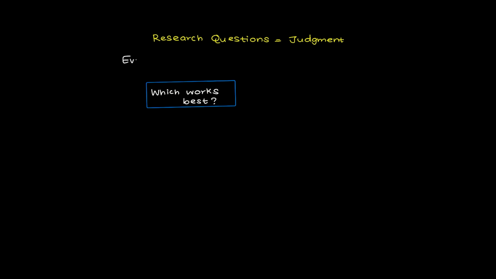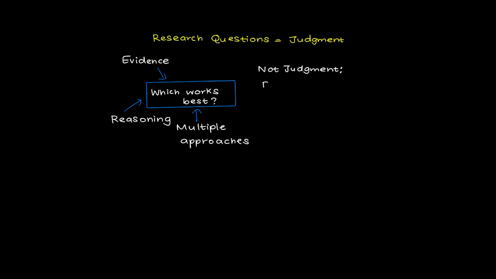A researcher develops questions about childhood reading problems. Which diagnostic tools work best? Which interventions are most effective? These require evidence, reasoning, and consideration of multiple approaches. How should she categorize them? Questions of judgment. They involve evidence and reasoning across different schools of thought, with some answers potentially better than others based on criteria. Questions of fact have single definitive answers, but diagnostic and intervention effectiveness involves competing perspectives.